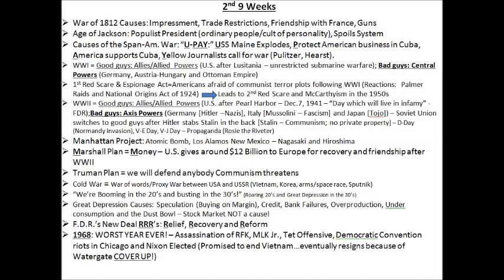There's a picture hanging in my room of a sailor giving a kiss to a nurse in Times Square. That is on VJ Day. That's after Japan finally surrenders, and they surrender after the bombs are dropped. We'll talk about that in a moment. Also, a lot of propaganda was spread during this time, trying to get people to buy war bonds and victory liberty loans and things like that.